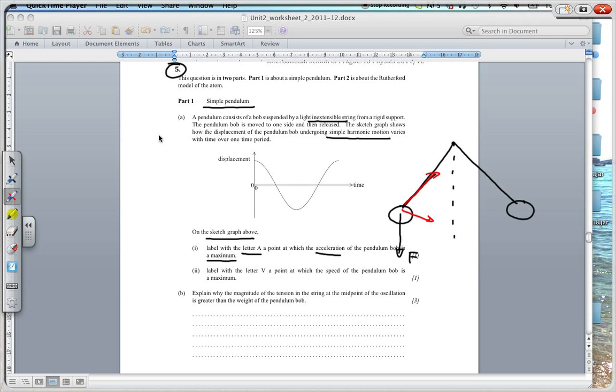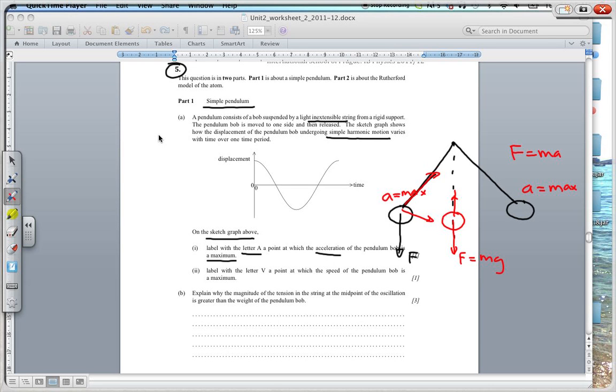Now, as it swings down, at this point over here, we have got your force here, your mg, and then you've got that force over there. These two are in the vertical direction and are actually balancing each other out. There's no resultant force taking place. It's just the force that is used to cause the circular motion. So at the extremities, you're going to have a maximum because your force is going to be the greatest at these points. And the reason for that is that force is equal to ma. So where you've got maximum force, you get maximum acceleration.